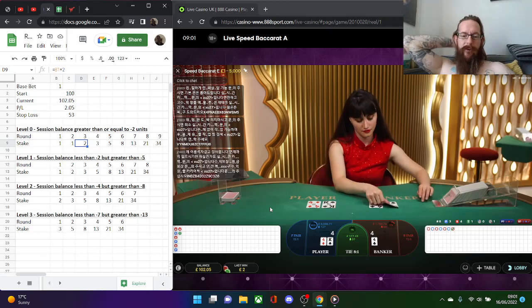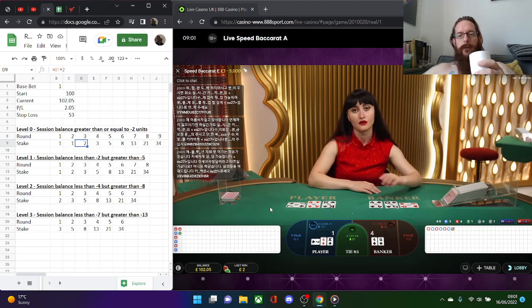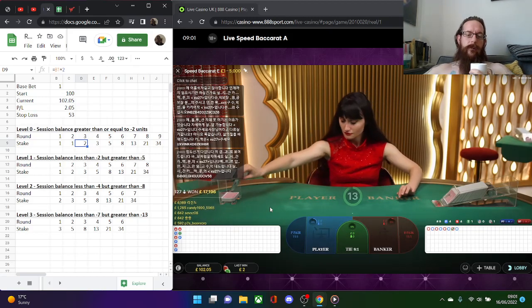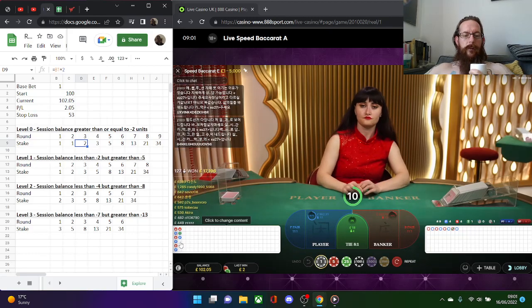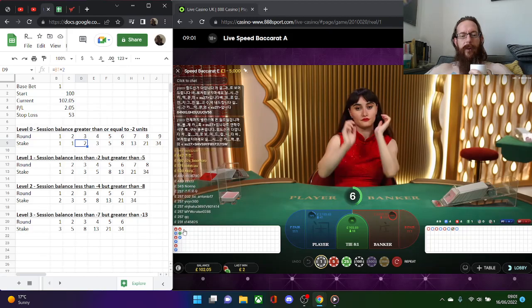Hope you're all following along so far. It is quite straightforward, isn't it? So 1, 2, 3, 4, 5. So once we've got a result in at the top of that bead plate there.